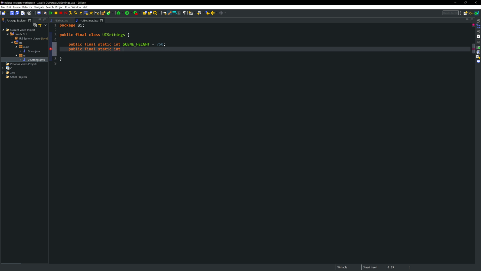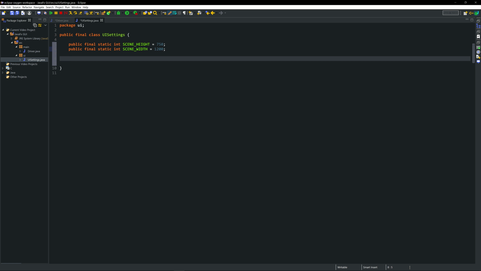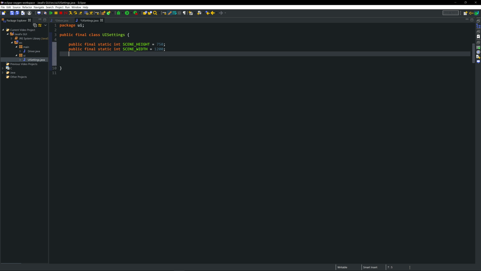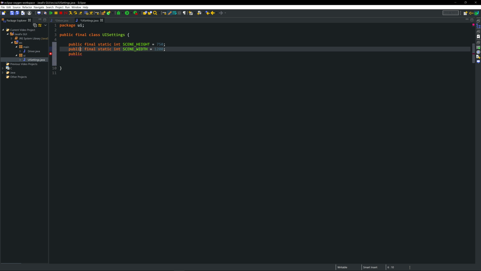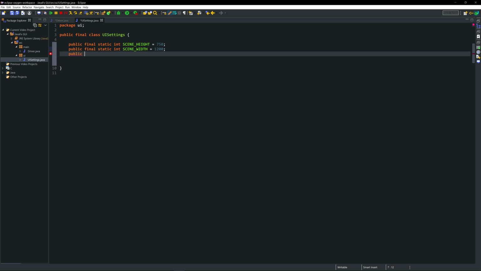Let's see here, scene width. I'll make that 1200 for the moment here. Okay. Let's see here. Also, you know what? I'm going to copy this so I don't have to type it every time. Okay.